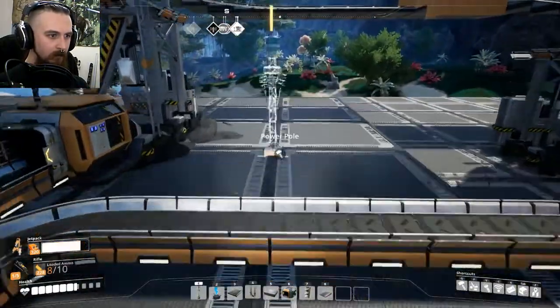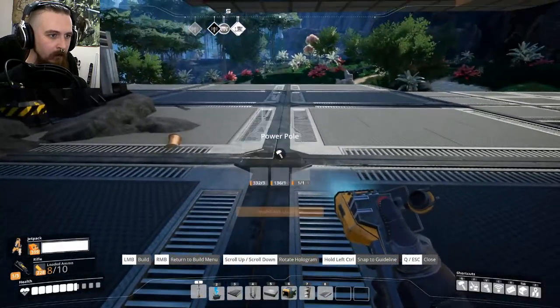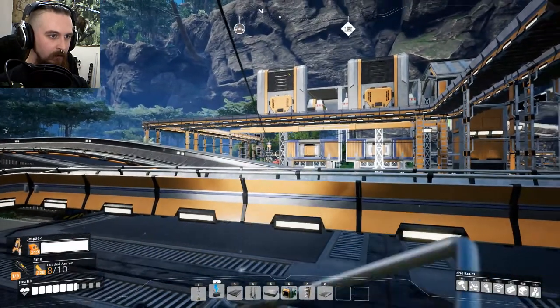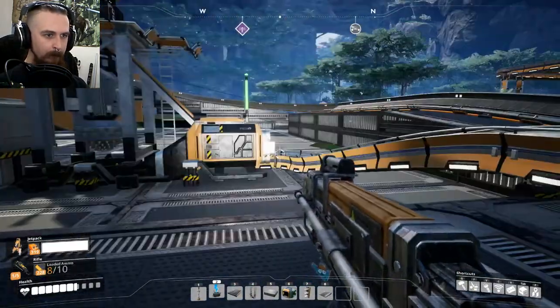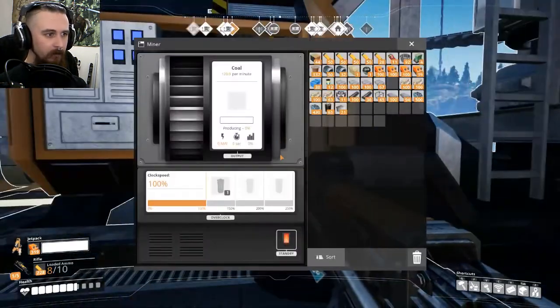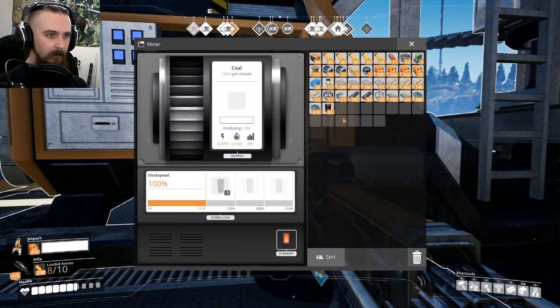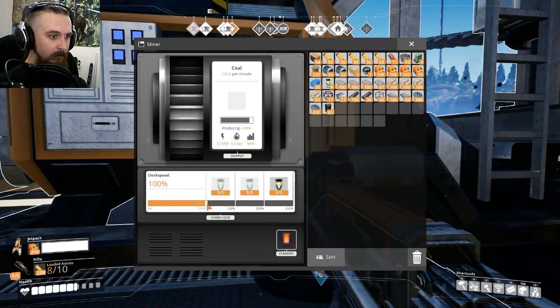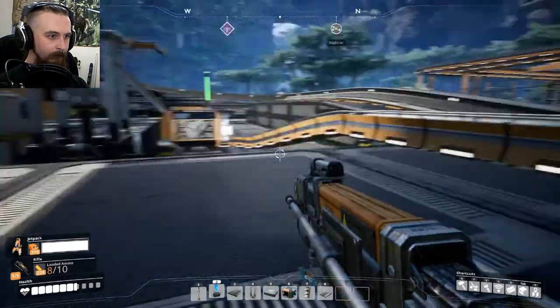Now we just need some power over this way. Get these things plugged up, and we can get some coal back onto the lines. These machines do need to be overclocked. I think I've got enough. Yeah, I do have enough of these to get them overclocked, so we may as well do that.